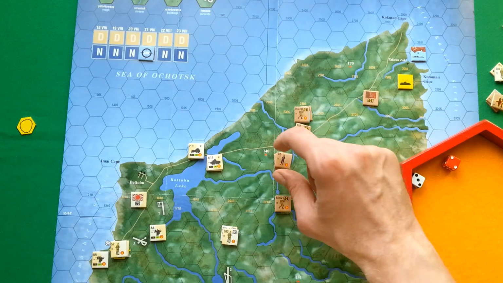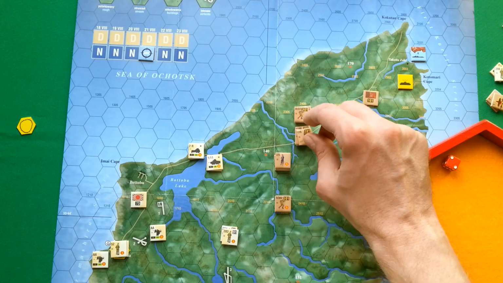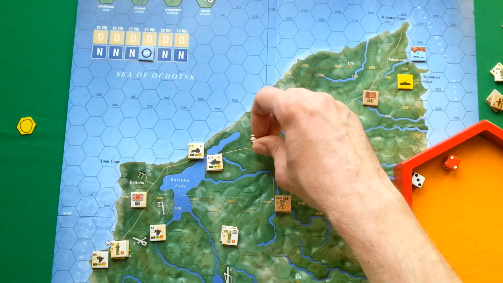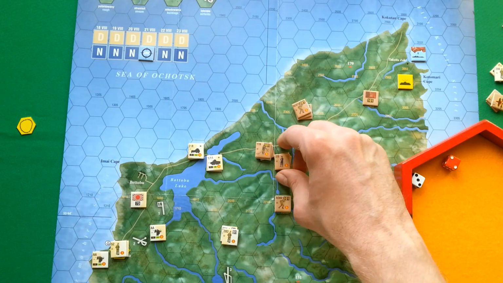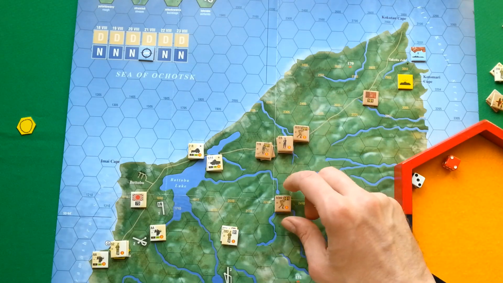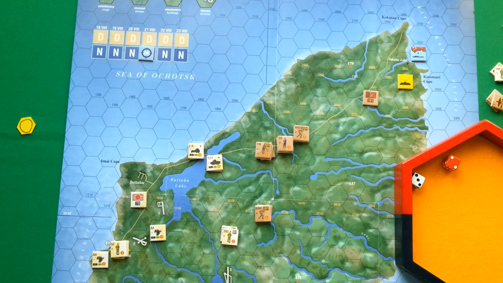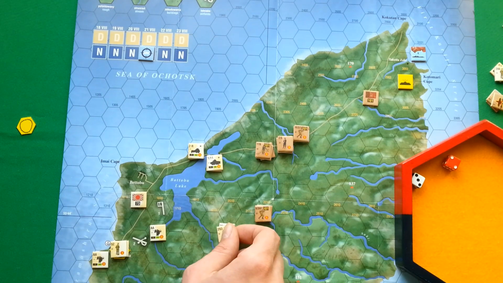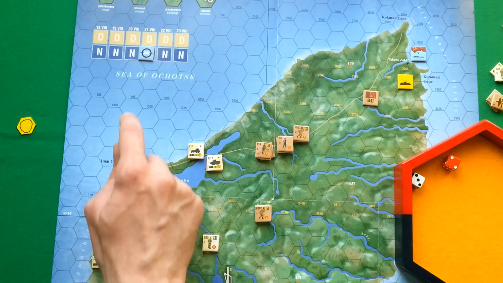So Soviets can move only one hex or two movement points. So 1, 2, this stack goes here down the road, and they go here. So that's for Soviets. Japanese soldiers are moving just here, and that's all for the night turn.